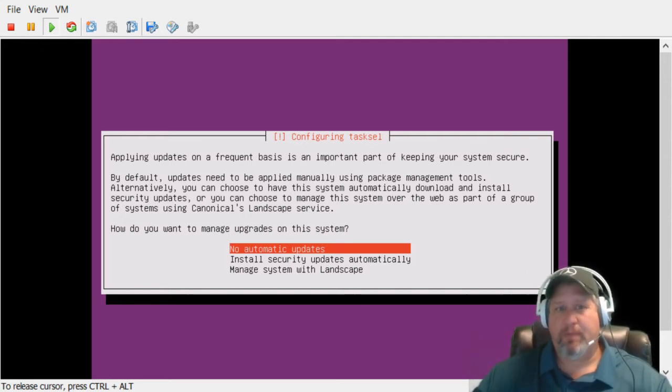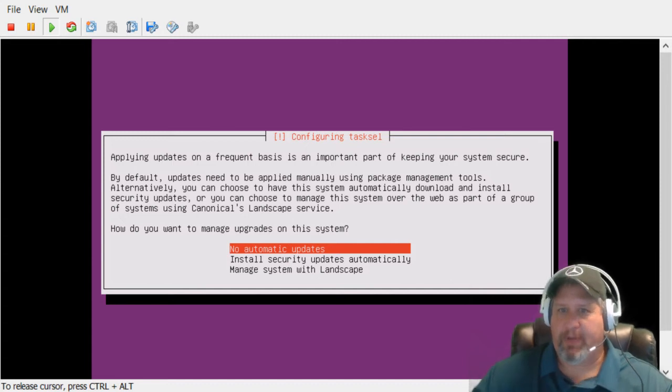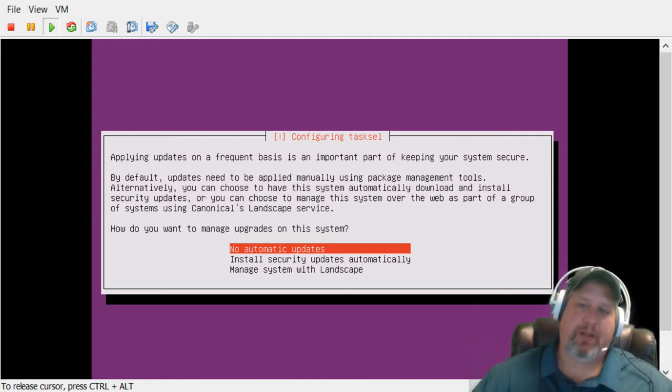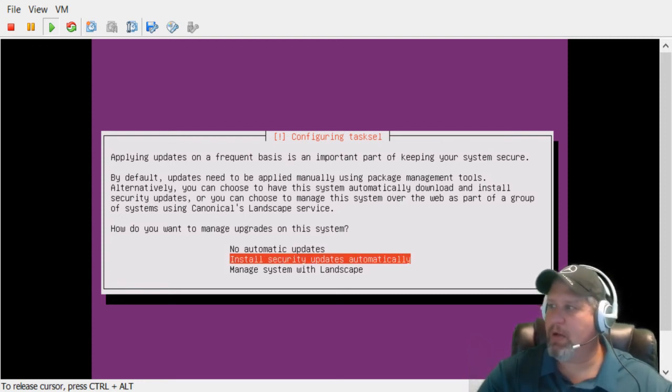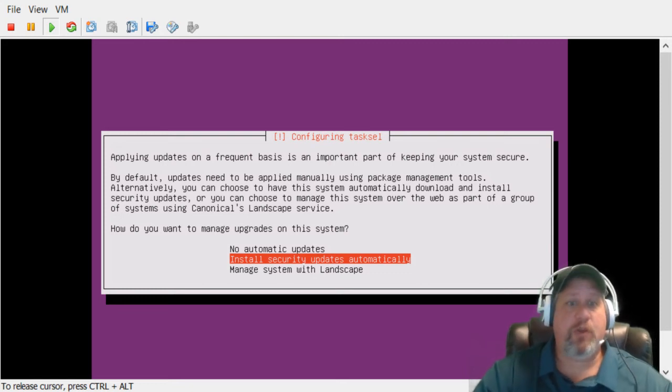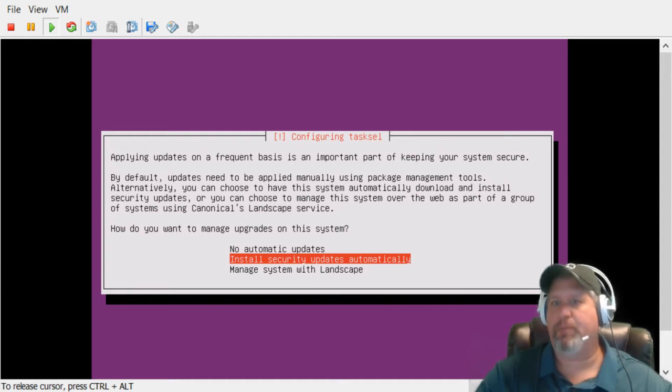Updates. For me personally, we're at the section where it's asking for the updates. To be honest with you, I do my own updates and my own patches. Ubuntu, unlike Windows, you really don't have to worry about it destroying something that you've been working on. But I want to control what goes on my servers, right? I want to control who comes into my home. And so I typically say no automatic updates, but you can install security updates automatically. If you are not one who sits back and reads the documents and is out on several blogs seeing what's going on security wise, I highly recommend, especially if this is your first computer, second, maybe third, or even fifth computer, to go ahead and say install security updates manually. I would recommend that for you.